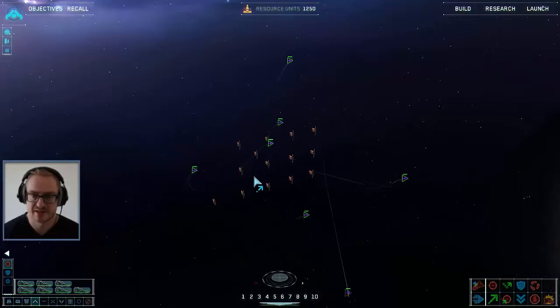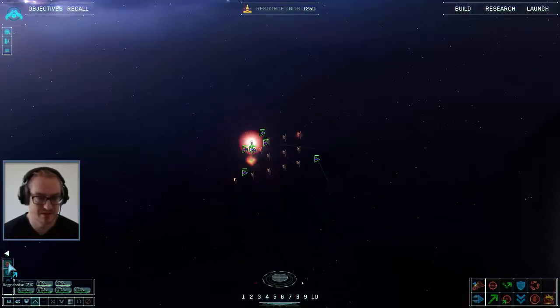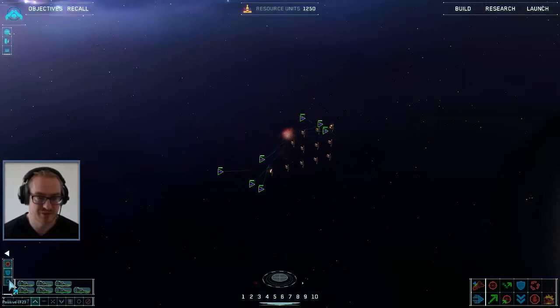So now I'm attacking these drones. I think that the tactics was just this: aggressive, defensive, passive.